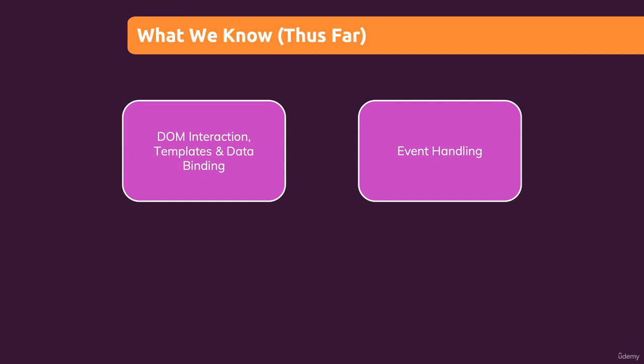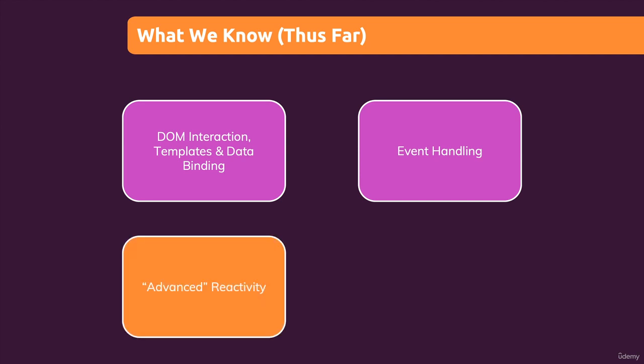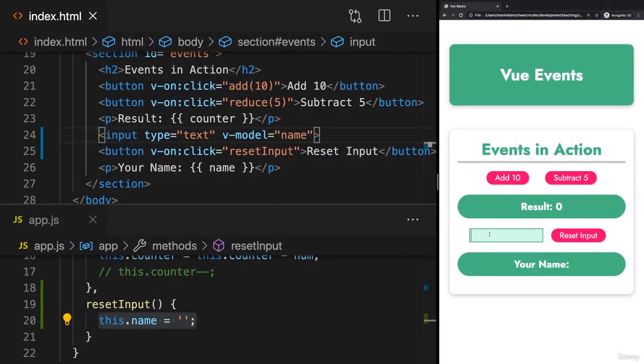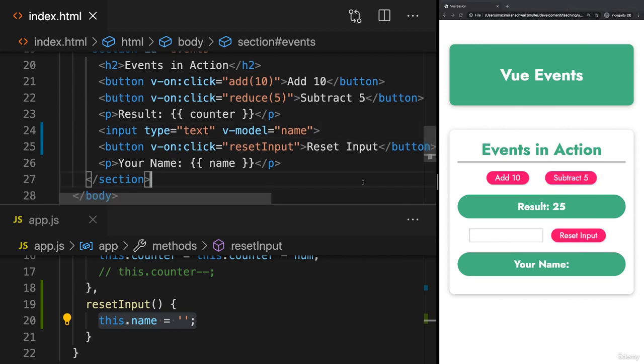Now it's time to dive into a third big block that makes up Vue. This block has no official name, but I like to call it advanced reactivity. Vue is very reactive. We already see that in a lot of places. When I type here, the name here updates, and Vue does that for us. The same if we change the counter. So that all works. But we have even more features than what we know about thus far. And I want to start by coming back to methods besides using them with events, and then show you a better alternative to methods for certain use cases.